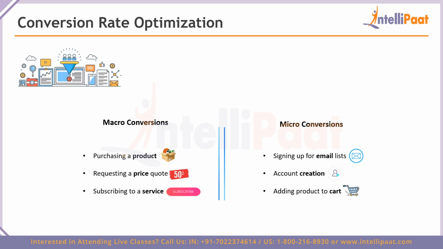So this is a very, very important concept to understand because micro conversions on one end are very easy to achieve. You can have a lot of people give you their emails or create an account or add products to their cart, but your overall goal is mostly concerned with macro conversions, where you want them to buy the product, you want them to use a discount coupon, of course, if they're going to buy a product, and then subscribing to a service, where at the end of the day you're running your business based on this. So I hope this gave you very good clarity in understanding conversion rate optimization and how you can use it for your SEO campaign as well.